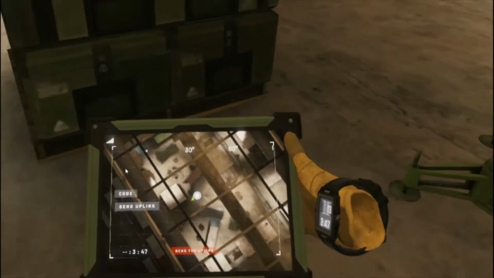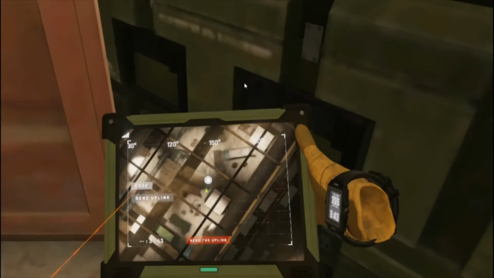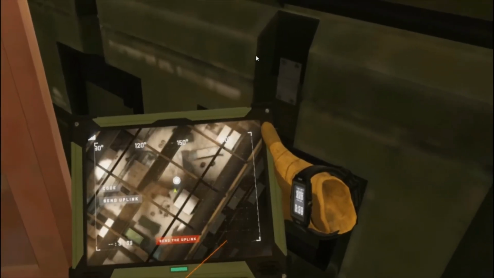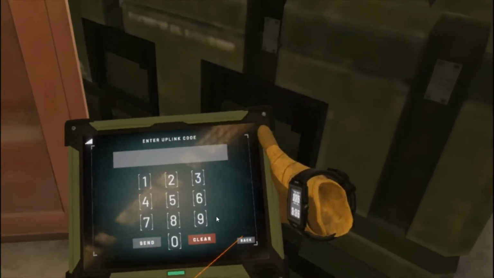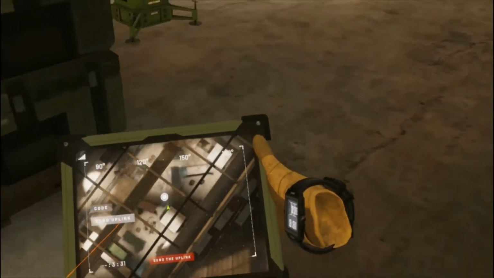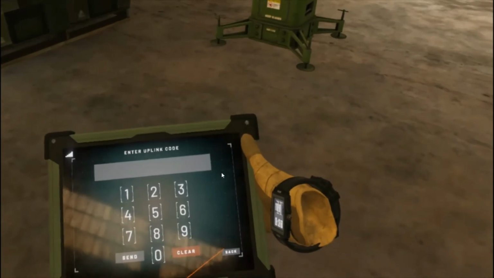So you can see in this video, I go specific distances, and right here I'm behind these boxes and I can still send the uplink even though I can't see it. And now I'm outside the range and I can't send the uplink. And you'll see I just go around the uplink and highlight that I can still get it even though I'm some distance away from it.